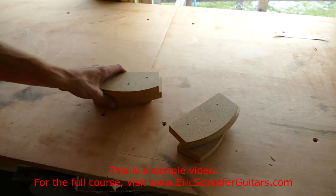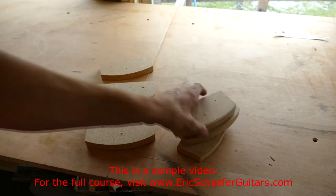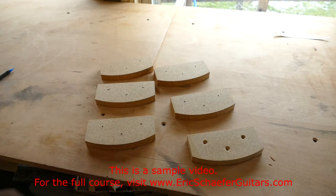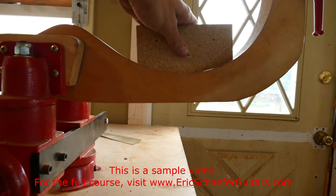And now, as you see here, I've taken that one piece that I've sanded to that perfect shape and I've duplicated it into 6 pieces the same way that I did on the making a guitar mold video. So if you go back and you watch that, you'll see how to duplicate pieces like that.